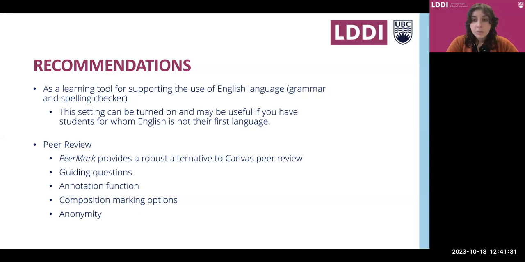And then the final piece, in terms of what we can really see the value in using the tool, is the peer review function. There are a ton of different peer review tools available at UBC, but this is the one that I think is closest to what is provided on Canvas. There are some annotation functions available in peer review for Canvas, but there are a lot of weird quirks and caveats to how peer review works on Canvas. One example is that if you turn the peer review to anonymous, students and instructors cannot use the annotation function in SpeedGrader, which can make annotating and grading really difficult.